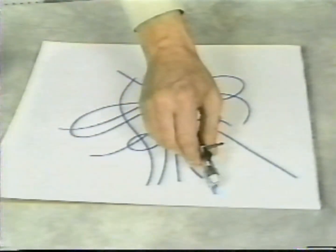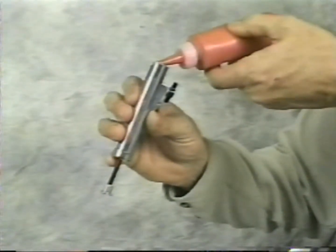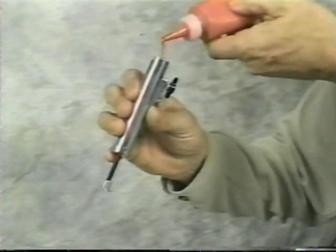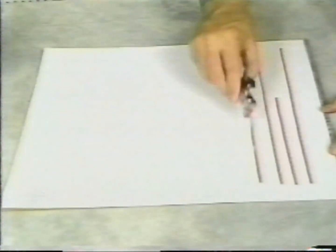The Beugler tool will stripe over 1,000 feet on a single barrel full of paint, depending on the wheel head size. However, for extensive practicing or mural painting, a squeeze bottle is handy for refilling. The Beugler striper will paint at any angle or position. Experiment with your Beugler tool to explore all of the possibilities.